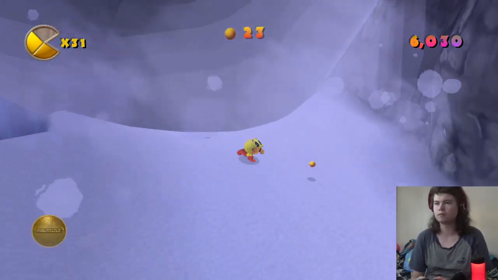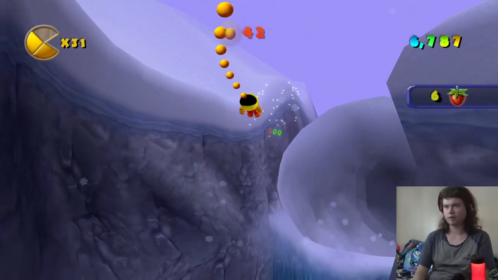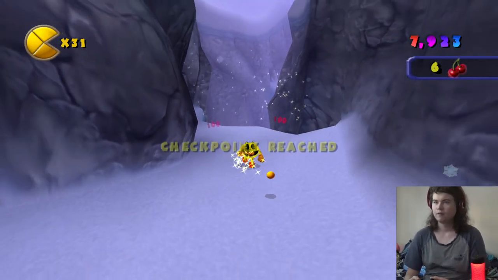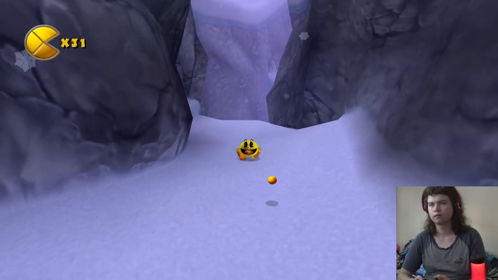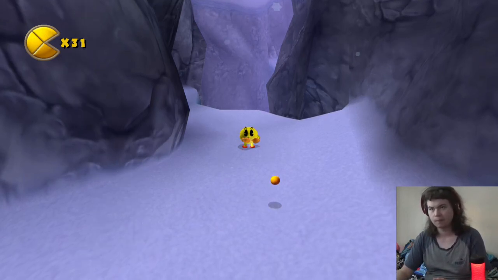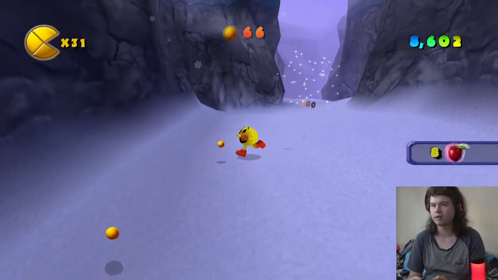Oh boy, give me that. Jesus Christ, I'm almost dead. Okay, there we go. And thankfully you get a checkpoint after that. Pac-Man did like a little screech. You're in World 3? Yeah, this is the third world of the game. He has like a cold animation, that's cool. I never really noticed that.